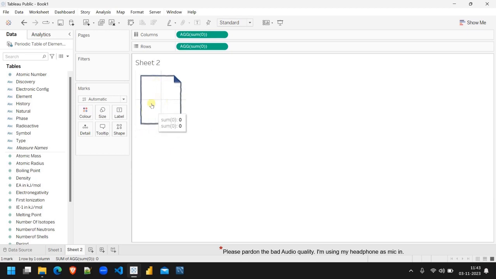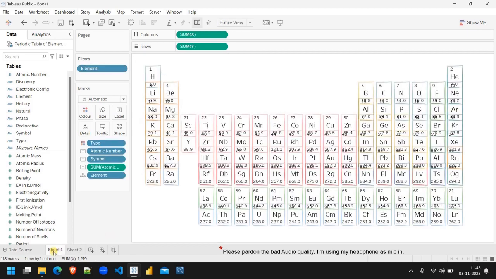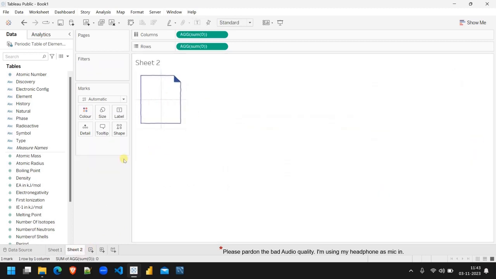So inside here, we are going to display the name of the element and other properties like atomic radius, boiling point, density, etc. Okay. So first of all, this one will have the same structure as any of these cards. It will have the atomic number, symbol, and atomic mass, and then we will create another one which will have the properties.